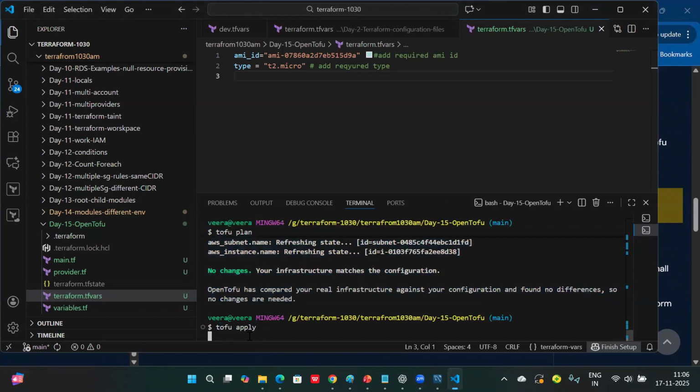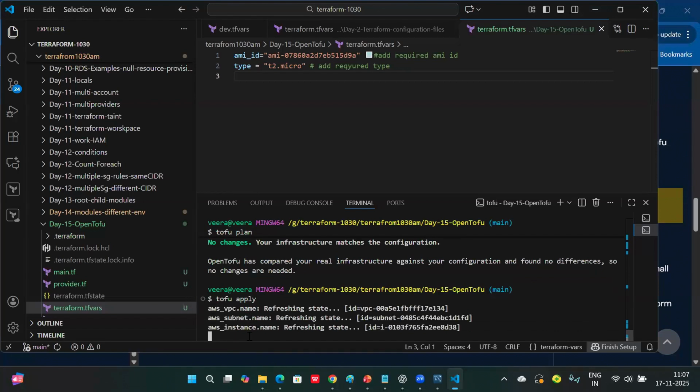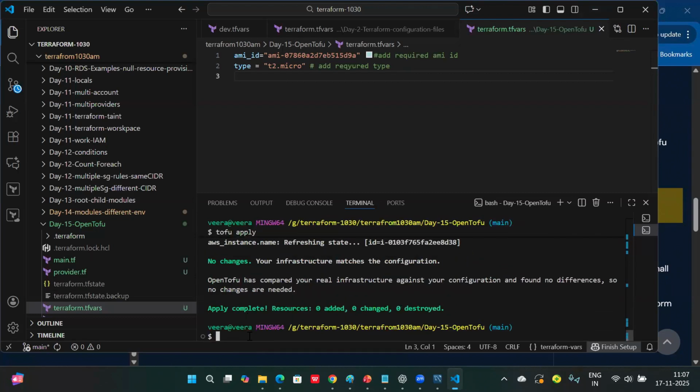So later what we can do? Uninstall Terraform. Understand? Uninstall Terraform. So from now onwards you can do only tofu: tofu init, tofu plan, tofu apply only. The configuration has no changes. The reason is tofu was developed by taking Terraform as a reference, so the configuration file is not required to change. It is simply forked from Terraform, which means with tofu there is nothing to change. Very small changes, I'll show that also.